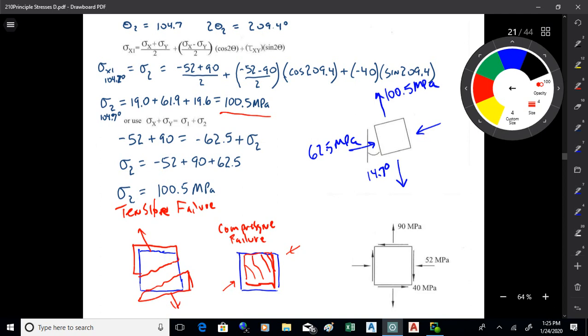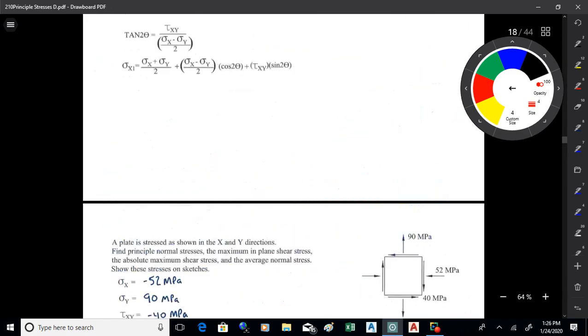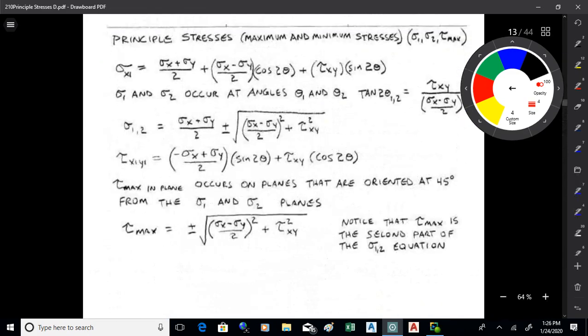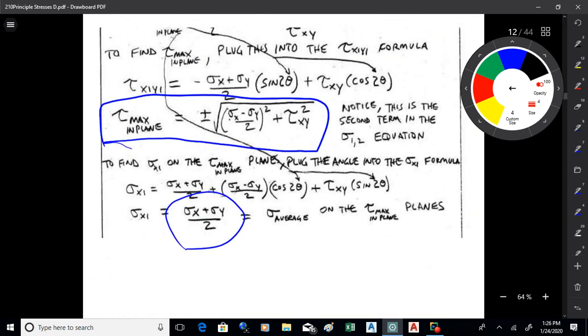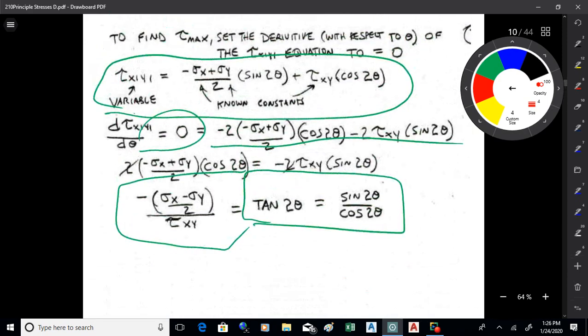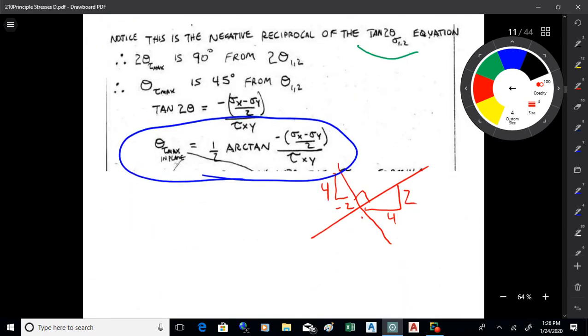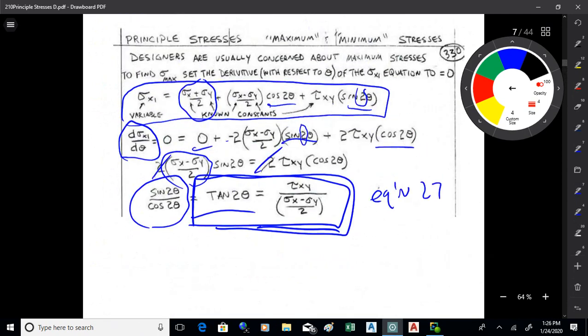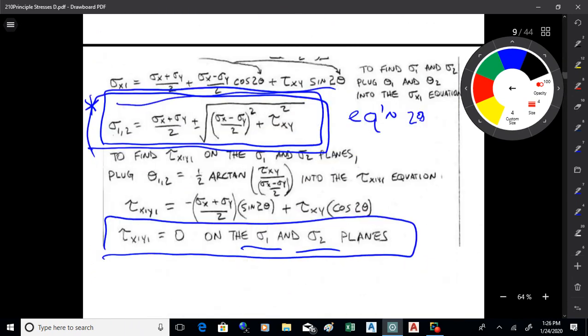All right, now we do have this shortcut equation, and let's have a look at where that comes from, because there is a relationship in these equations that leads to all sorts of shortcuts. So we good with this? So I'll go backwards a little bit here. If you look at these formulas, which honestly I'm not using, but all the same, they exist. We have these formulas that will automatically get you the principal stresses, which are the max and min normal stresses, and the maximum in-plane shear stress, okay?